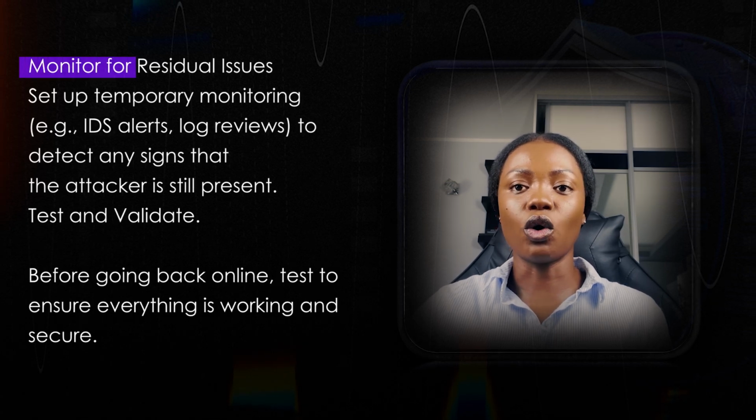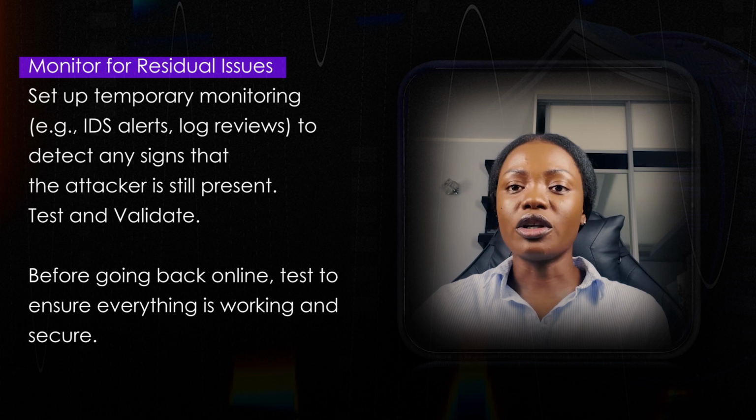Also, in the recovery stage, there is monitoring in case of residual issues, in case you are not able to see everything. You're monitoring, you're checking your IPS and your IDS. By now, if you're watching my videos, you should already know what IPS and IDS are. You're checking your logs from your SIEM tools. You should also already know what a SIEM tool is. You're checking if the attacker is still in the system or not.